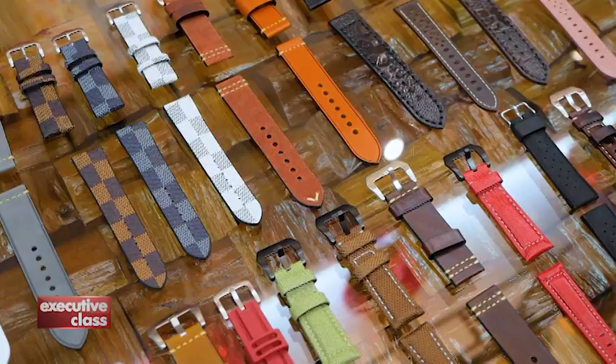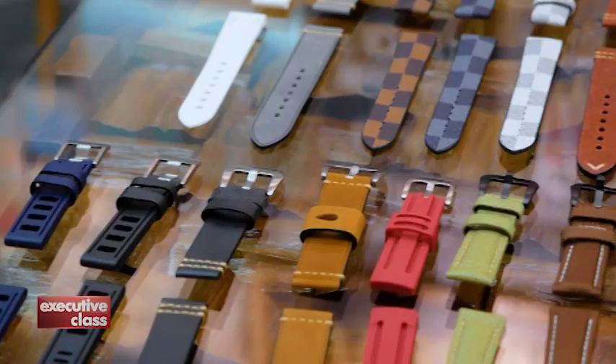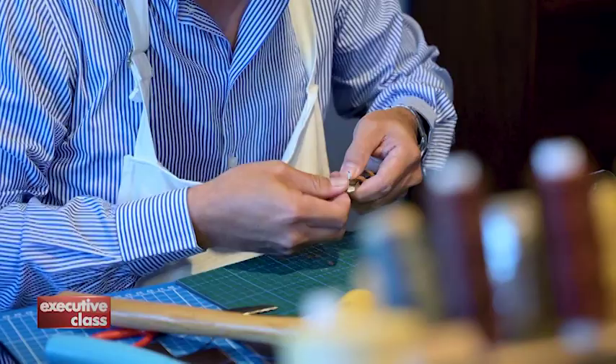It's just natural to want to personalize your watch, but few would consider tampering with their prized Rolex or Omega, especially if it's vintage. For most, the farthest they go is to merely swap the strap. The good news is, you can buy aftermarket straps in all sorts of colors and materials, some for even as low as a few hundred pesos. Better yet, have one handmade, just for you.